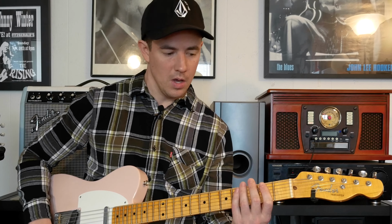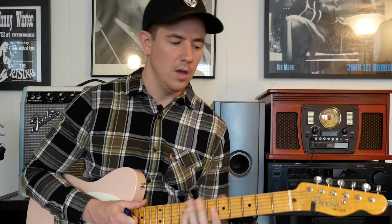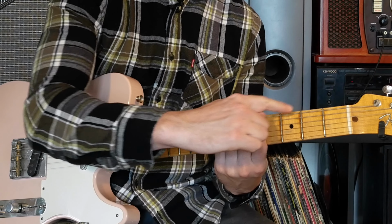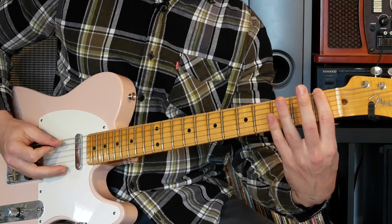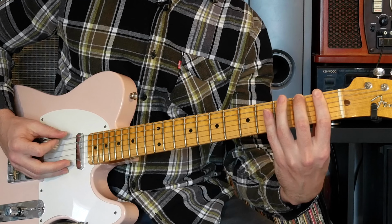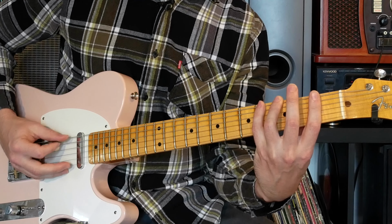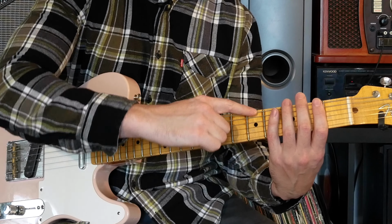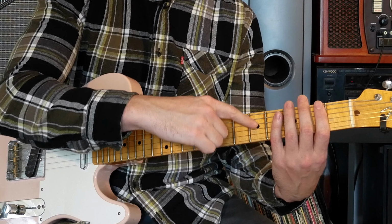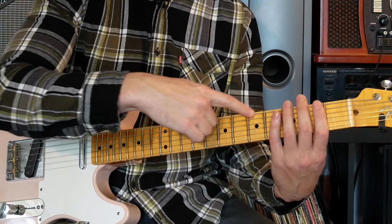Now, I'm going to use the terms 1, 2, 3, and 4 for your fingers. Index finger is 1, middle finger is 2, ring finger is 3, and pinky is 4. All right, and these are the frets. So if I say first fret, you're going to put it on this first little space here. 1, 2, 3, and 4. Now that's on the 6th string. We count 1, 2, 3, 4, 5, 6, from the skinniest string all the way up to the 6th string being the biggest string.